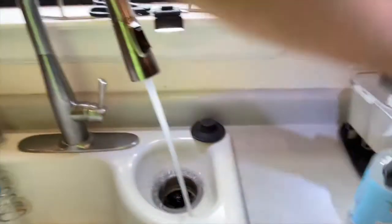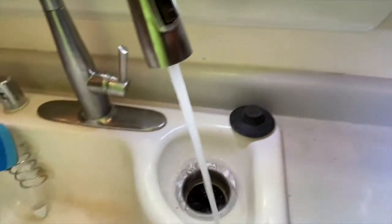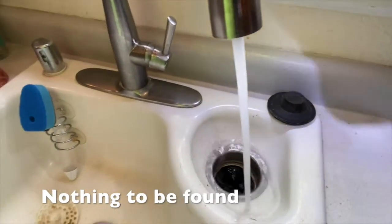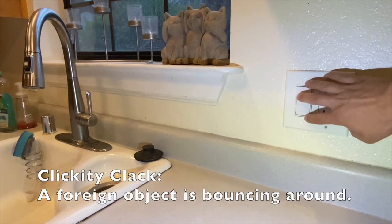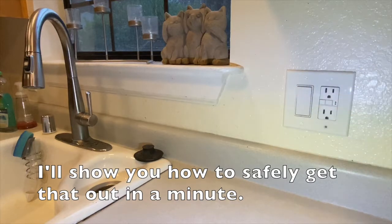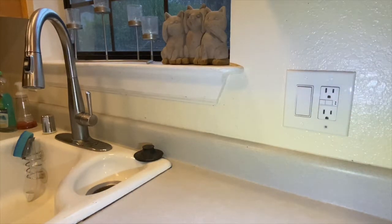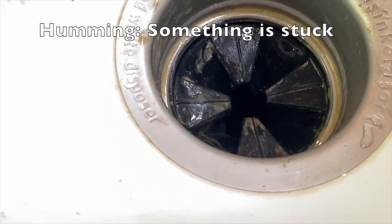Okay, so let's begin with the four major causes. Right here is the normal sound of a garbage disposal, nothing to be found. Clickety-clack: a foreign object is bouncing around. I'll show you how to safely get that out in a minute. Then we have humming. That means something is stuck in there. I'll show you how to get that out.